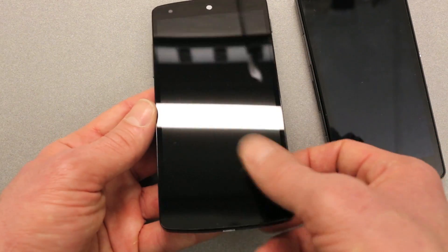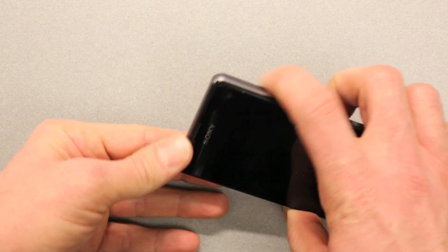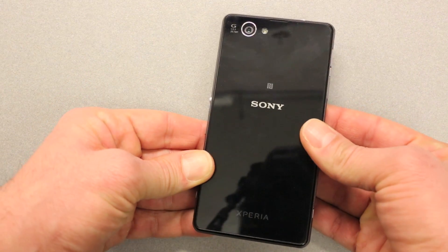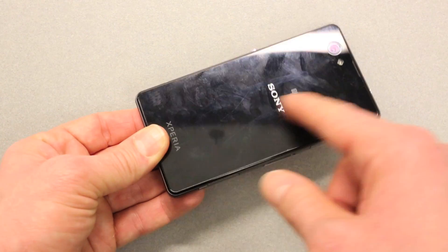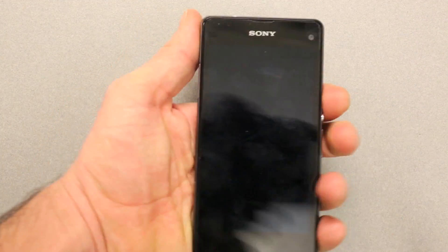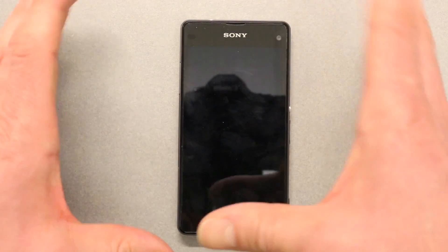That's kind of annoying. Compare that to the Nexus 5 — much, much more clean; it doesn't absorb fingerprints the way the Xperia Z1 Compact does. As for build quality, the phone feels solid. I like the metal trim around the edges, the square shape, the power button in the middle, and the camera button on the side — it's different. It's got a good weight to it and Sony just does a good job with the aesthetic on their phones. It fits well in your pocket, it's thin enough, and it doesn't feel too heavy. The rounded edges feel better in hand than the sharp edges on the iPhone 5 and 5S.